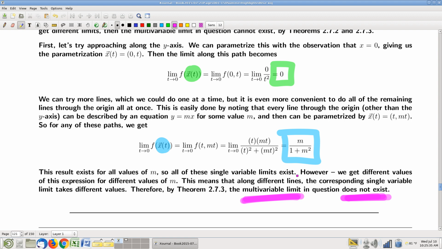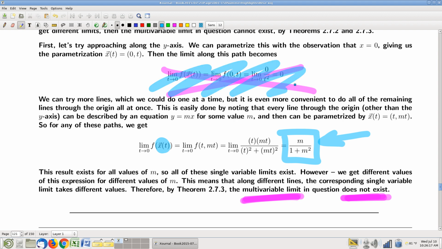How we doing? Yep. Can we just use the t, mt to... Yeah, that's right. That was my very next point. Absolutely. What he's pointing out here, excellent point, is that in fact we don't even need this calculation here at all in the first place, because you look at this calculation and notice we get different answers for different values of m. The whole point of this parameterization t comma mt was that we're parameterizing all different straight lines all at once. And so when m equals 1, you get some value. When m equals 2, you get a different value. There's your contradiction. You don't need this whole separate calculation up here.